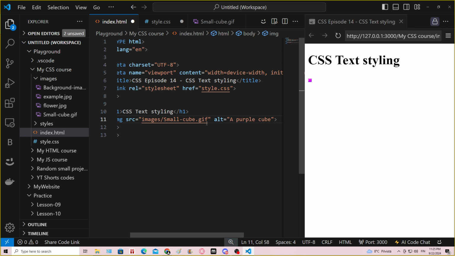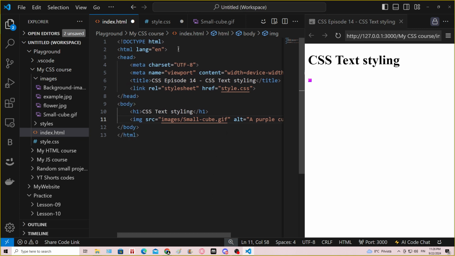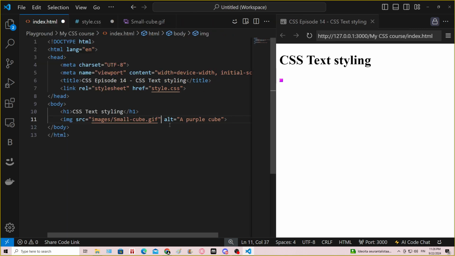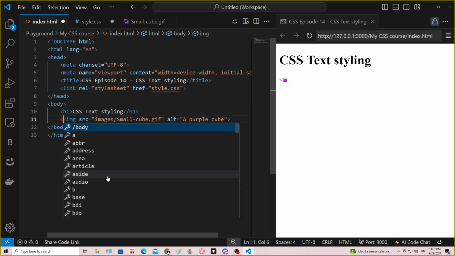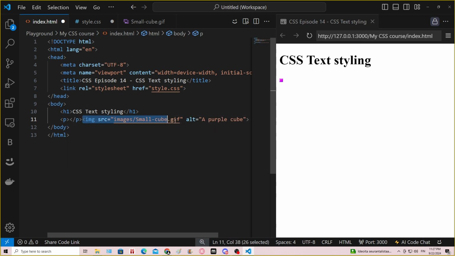There we go. We can also set the width and height if we want to, but in this case we don't have to. Alright. So I'm gonna create 5 paragraphs that will all contain this. So let's create a paragraph. I'm gonna cut this image inside of here. There we go. And I'm gonna insert some text.